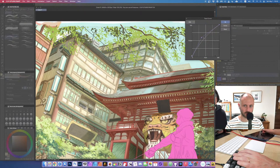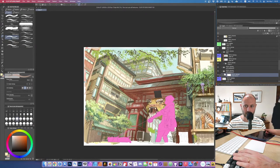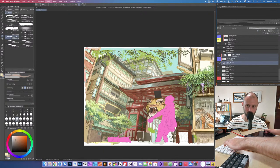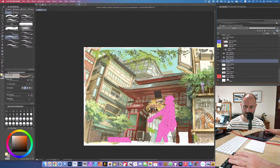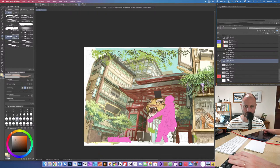Another benefit of having all the things on separate layers in folders is that I can put some tone curve or something on it to make it seem like it's far in the distance. So this helps a lot. If you have stuff in separate folders, you can clip the filter only to this folder. So now I have a control that I can put on just this building in the background. I can group it again so it doesn't bother me here. So now I have all these buildings on separate layers, and I can control how dark and how light they are and so on.